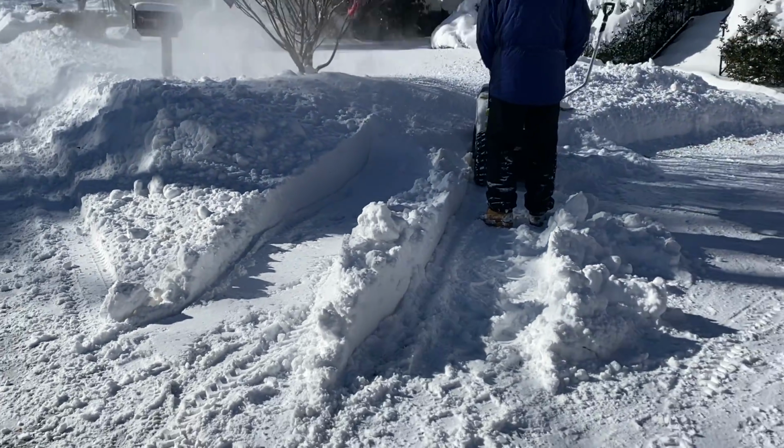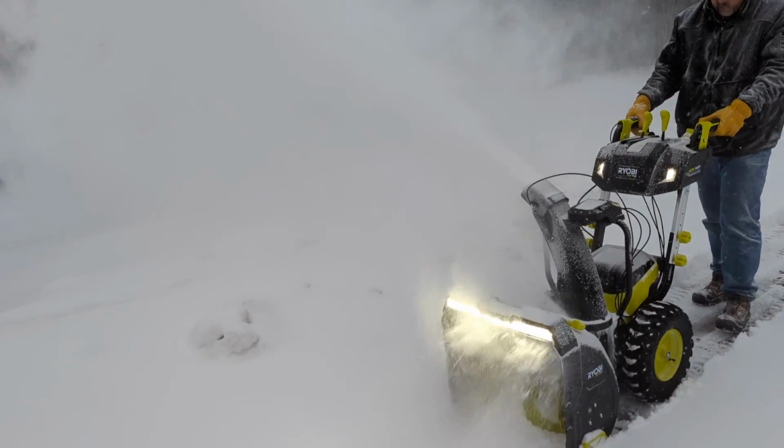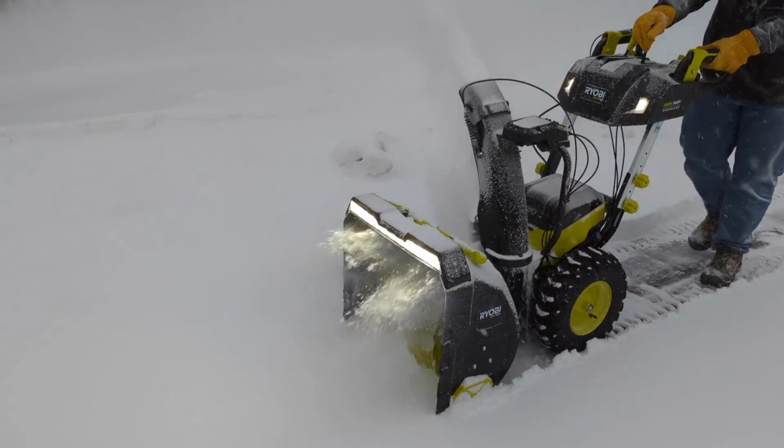I'm giving this snowblower a 4 out of 5. Why not a 5? Well, it's a great snowblower, but there's room for improvement. That hatch, the fact that we had to find hardware to finish the assembly, and the runtime, of course. So the bottom line, guys, if you're interested in a real two-stage cordless snowblower, this is a very, very good option.